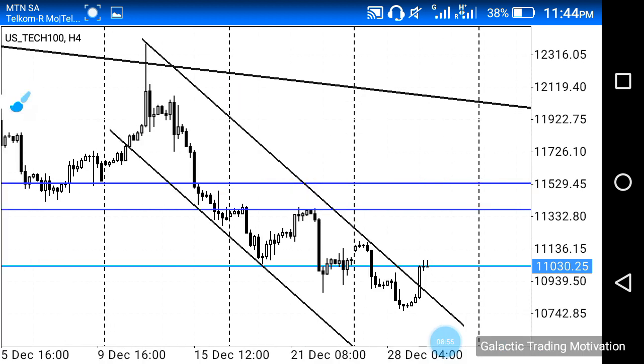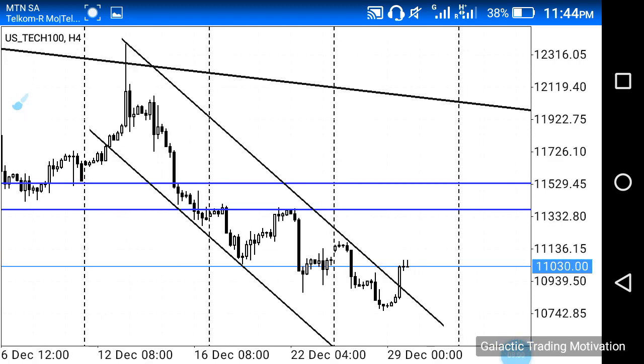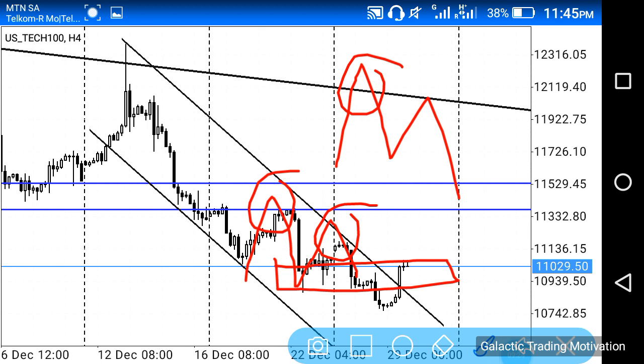So as much as we have that particular structure, just also bear in mind that we have a smaller M structure at this point. Let me just draw it for you. We have this smaller M structure which also has a neckline more or less at that level, and it's actually an overextended M structure because that first leg is much higher than that second leg, right? It's like this actually, where that first leg is much higher than that second leg, and we can see that the neckline was broken at this point.